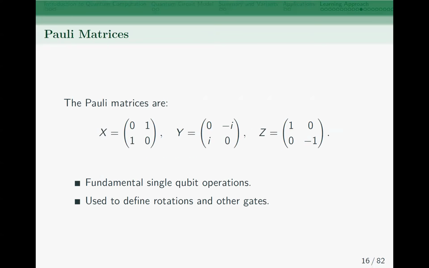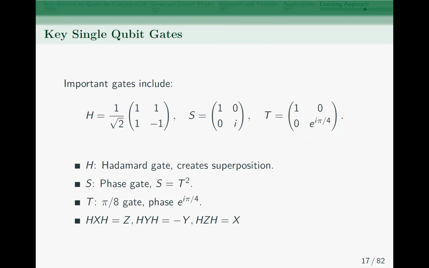So the single qubit gates include the Pauli X, Y, and Z. I think everyone knows about this. And there are three of them that will play an important role in this lecture: the Hadamard gate that we already defined, changing X into Z, and the so-called S gate. S is just [1, 0; 0, i]. And T is [1, 0; 0, e^{iπ/4}]. So T squared gives you S, which is [1, 0; 0, i]. S is called the phase gate, and T is called the pi over 8 gate.